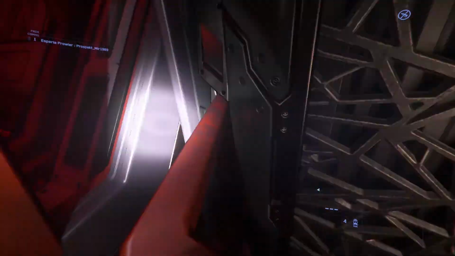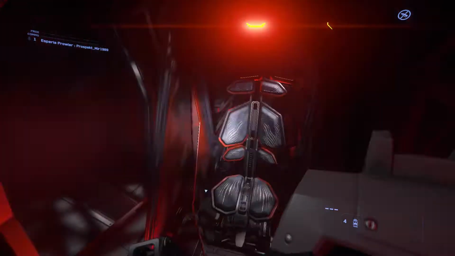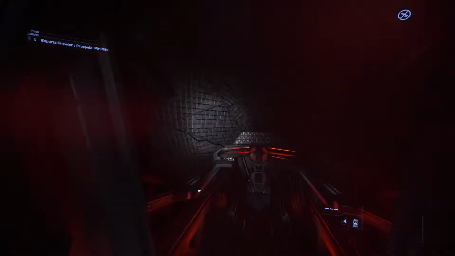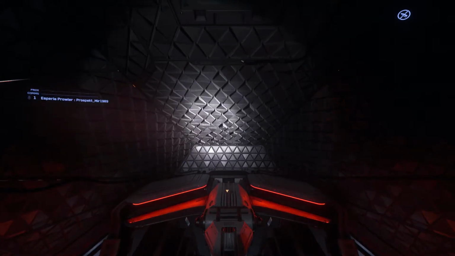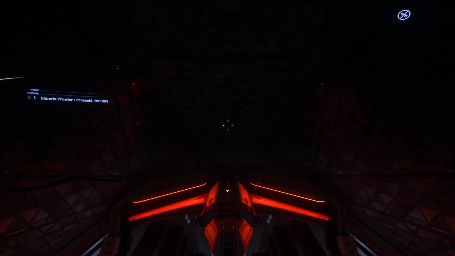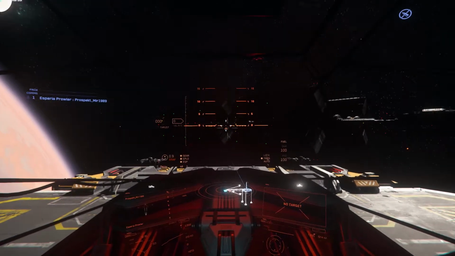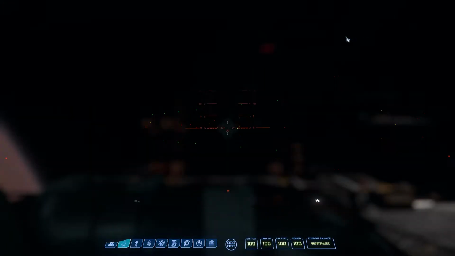Really interesting ladder. There you go, just a little cabin up here with the pilot seat. This one and the Talon have the coolest cockpit animations ever. See this right now? Did I keep my light on? Hold on, you do not want to have a flashlight on when you're in the cockpit. Yeah, I did. So, when you power it up, I love that.